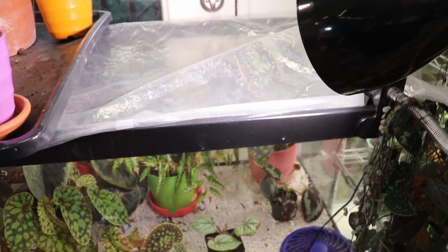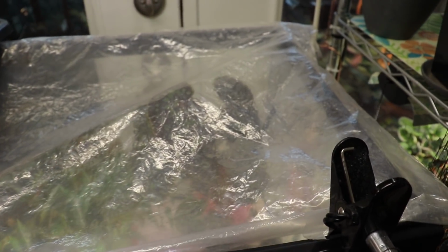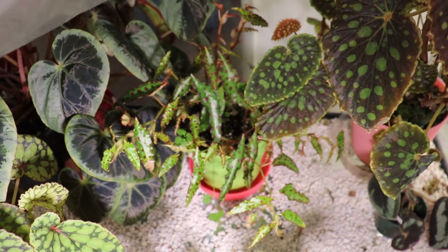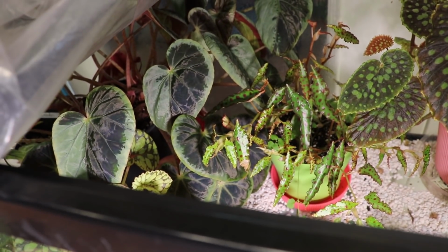You know what I'm saying? Sometimes I'll switch it around. I'll give them a little top light for a few days, and then I'll move it to the side. Beautiful little babies. You can actually see some of that blue sheen on camera. Wow, that's never happened on camera before.